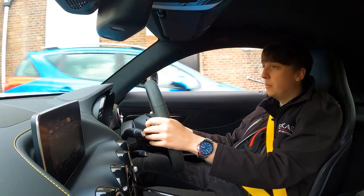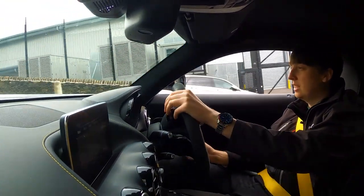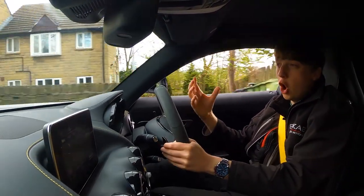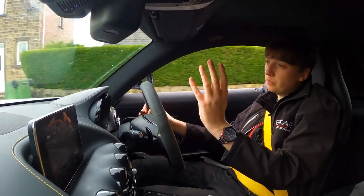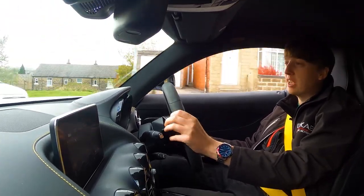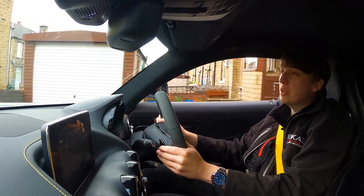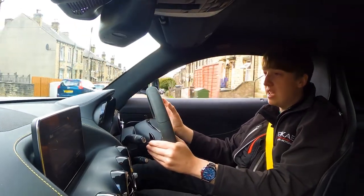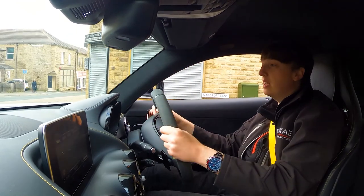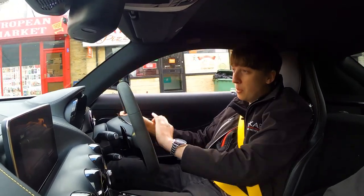What a car — the pops just bring a dramatic feel to the way it drives. With traction on, the back end is still a little bit squirrely. The tires are pretty warm but it probably needs another good half hour before you can really put your foot down and experience the true potential of this car. What an absolute machine — it's so unique. Mercedes have really nailed it, and that's why this has to be my favorite Mercedes of all time. Just look at it, hear it — it's another breed, another level of car.